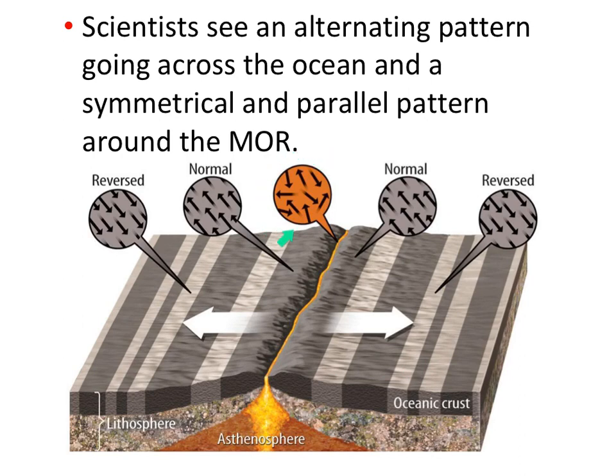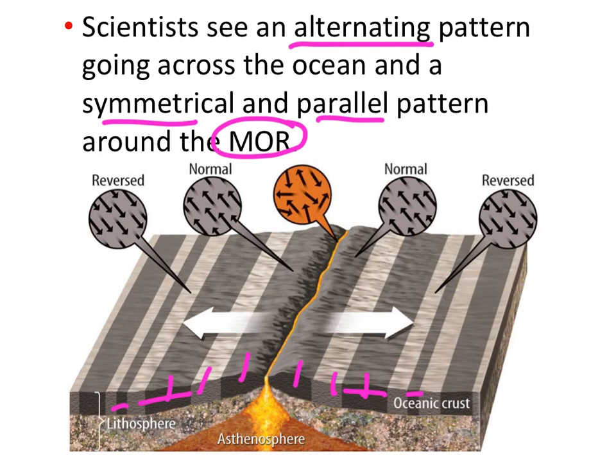When it is found in the magma or the lava, those minerals have no direct orientation. So we notice that the pattern is alternating as we go across the ocean, but looking around the mid-ocean ridge, we notice the pattern is both symmetrical and parallel. So here I go normal, reverse, normal, same thing on either side. When I have a thick layer, it's thick on the other side. When I have a thin layer, it's thin on the other side. So we're noticing a very symmetrical pattern right down to the inch.